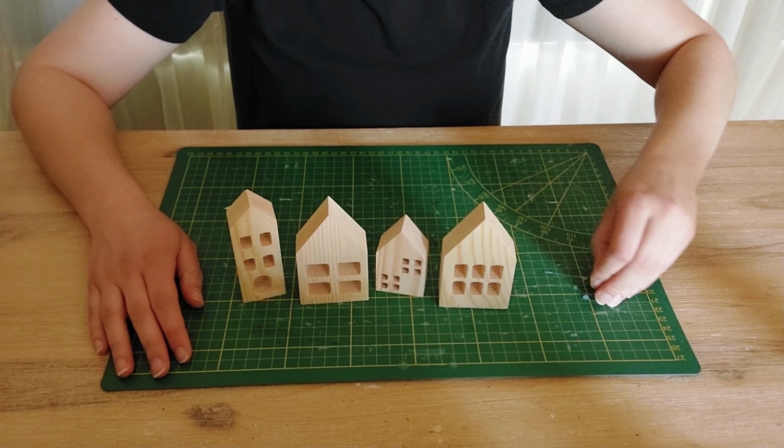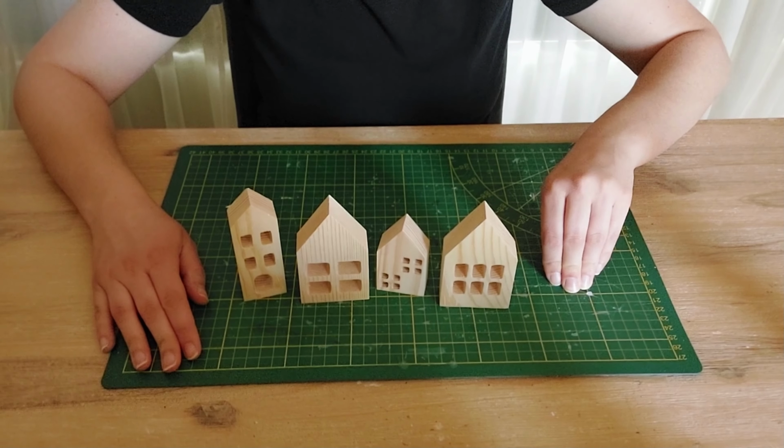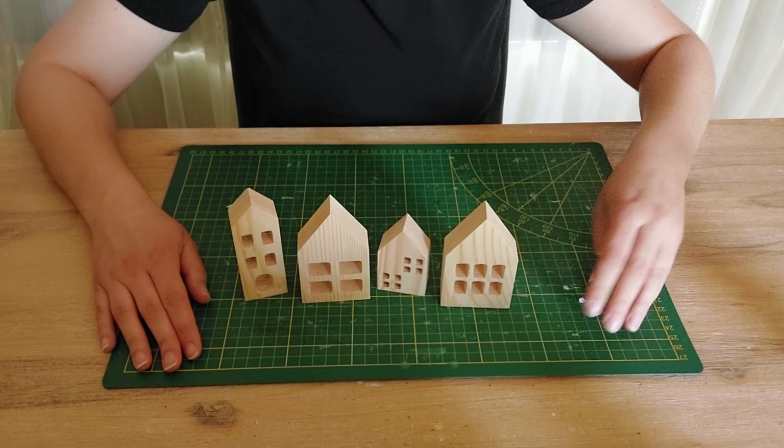Okay, there's some glue here attached. Let me remove that first. This crafting mat, by the way, is also from Action. There we go. And this was hot glue gun.